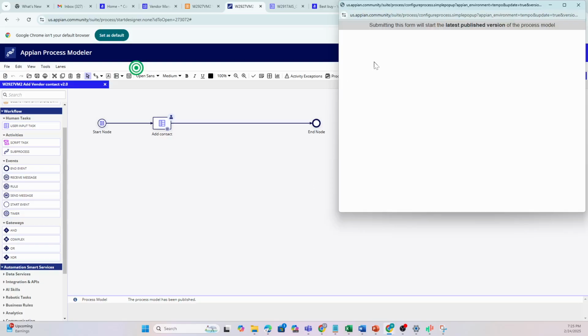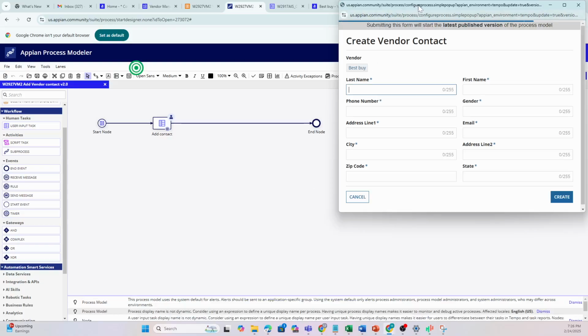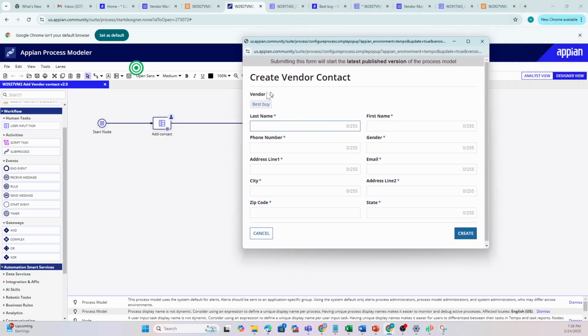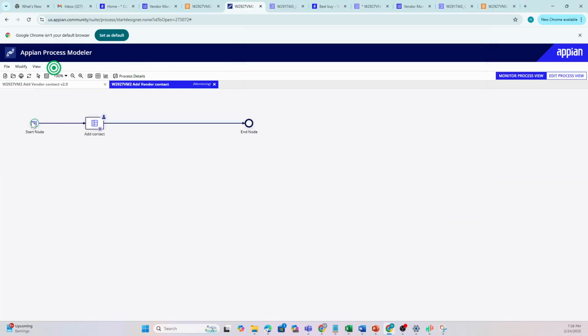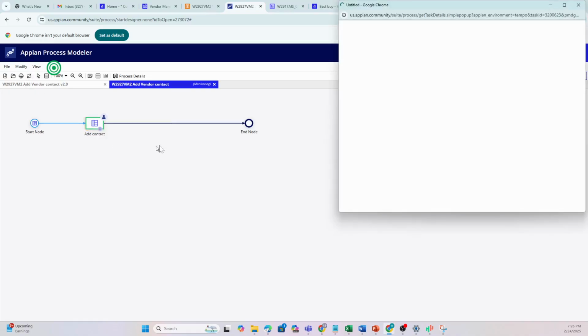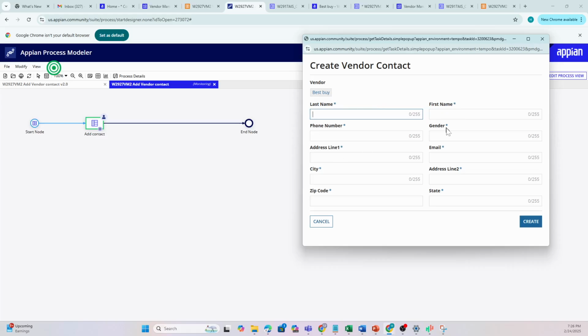All right, you see, now automatically it's popping up. Whatever information I have, so I'm going to fill out the form. I'm going to fill out this form. Right. I'm going to create this guy. Now I see it's actually submitted this. Whatever we submitted is the form here. If I refresh this guy again, I will land on this page, the same form. Same thing. So these two are actually doing the same thing.